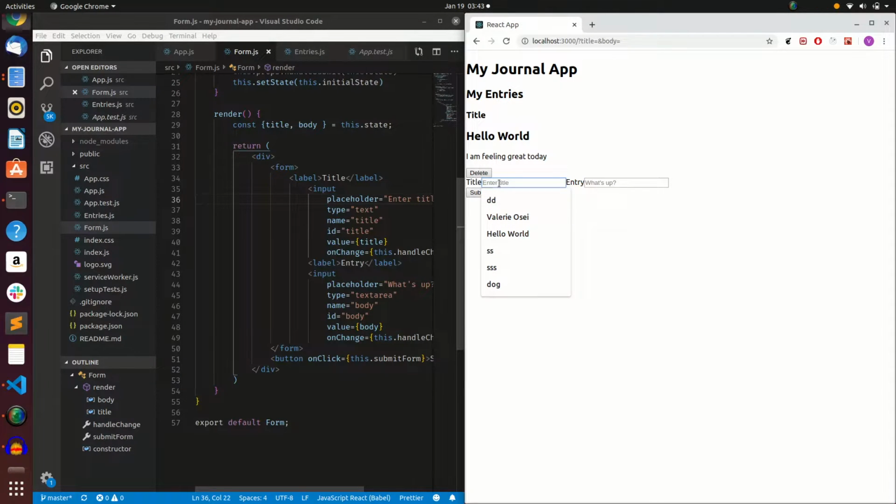If I decide to go again and we submit, we now have our second journal entry. We can also delete from the DOM. And if we refresh, we get back to our original state. So this essentially completes the app.